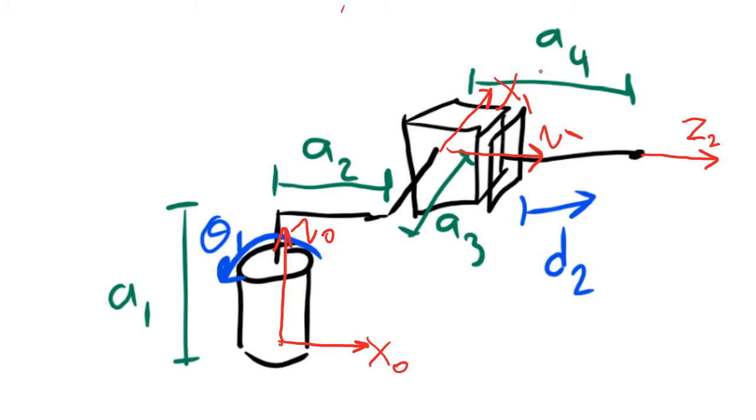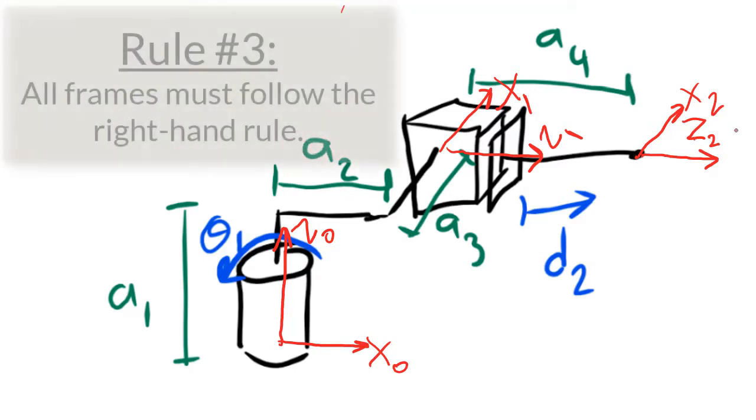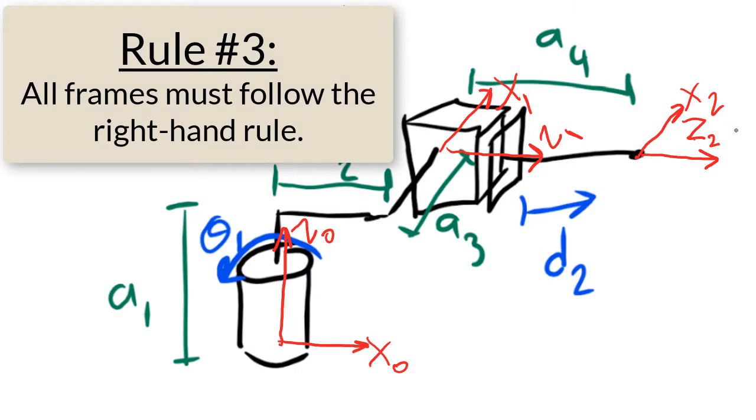For the end effector frame, once again, if I can make the frame be the same as the frame before it, that's going to end up making my math easier. So x2 I'm going to make into the page just like x1 was. Now on to rule number 3. Rule number 3 is the right-hand rule. I have to draw y so that the whole frame follows the right-hand rule.